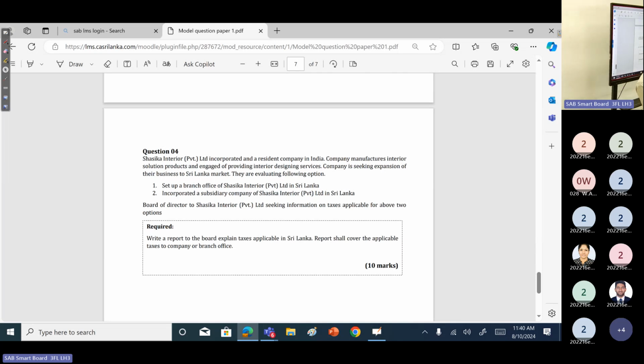But if they are coming as a branch office, then it is a non-resident, a non-resident person having a fixed business place in Sri Lanka. Then that fixed business place we have to consider as a separate entity and work out, but the person is still non-resident. That's the difference. I take a very common example, HSBC, coming and doing business in Sri Lanka. There is a bank branch called HSBC, but it's not a resident company in Sri Lanka. It is a non-resident company with a branch of business. Still, they are non-resident, but there is a permanent business place. So we have to check whether it is a permanent place, whether they are doing business from that place. In that case, yes, they are liable for Sri Lanka tax to the extent of the amount derived or arising from a source in Sri Lanka.